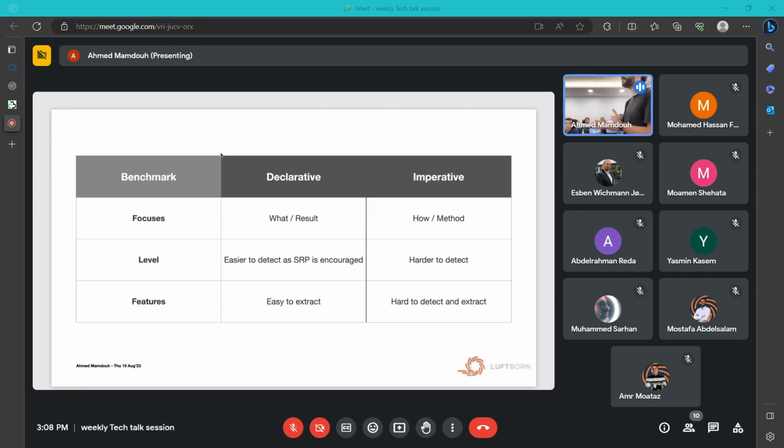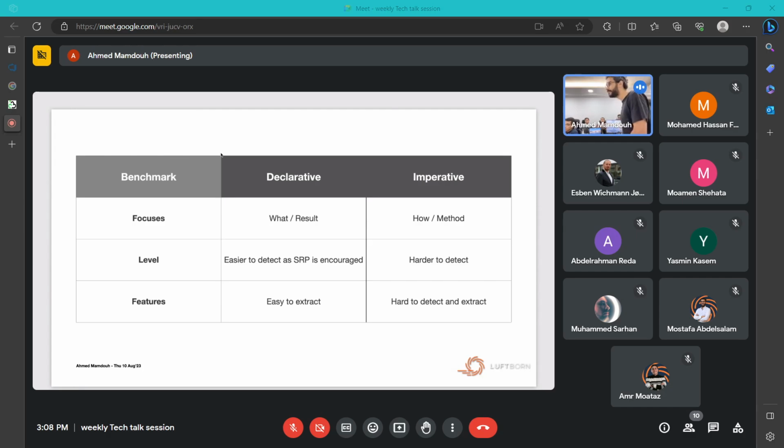Like you went to the bank and you applied the correct papers and you did this and that, so you can tell him that it succeeded in the end. But if you are working with declarative, you will only say, hey, I succeeded at doing this.